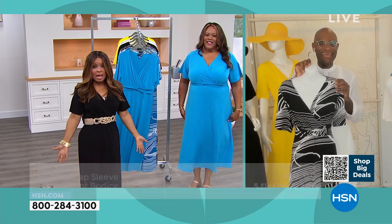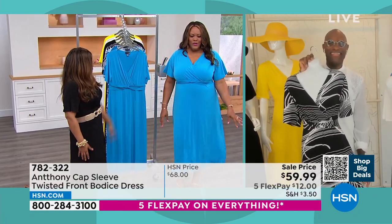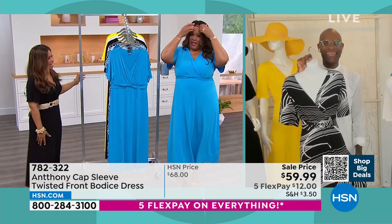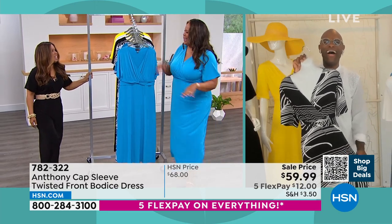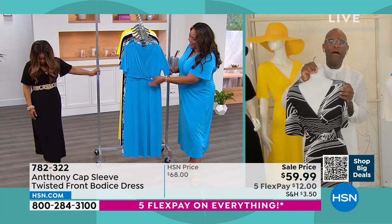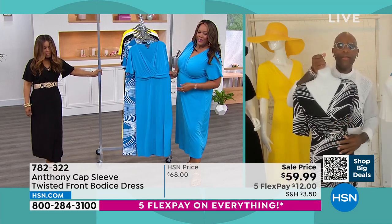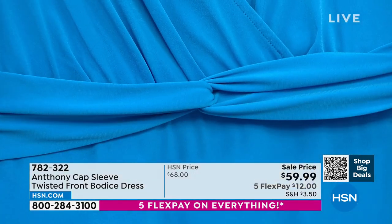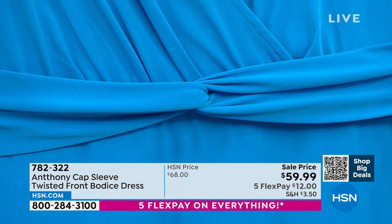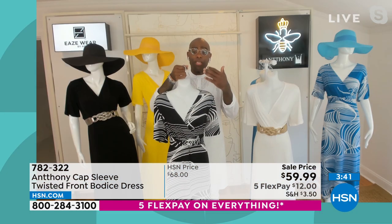It's comfortable — dress it up for a wedding, barbecue, pool party look, or put your sandals on to the yacht club. Anthony, I want you to talk about the details. I love the V-neck — what made you do the knot detail? Anthony explained he loves Madame Grès, who was known for her draping in Paris. They took inspiration from one of her evening gowns and did this wonderful little twist using the studio stretch fabric.